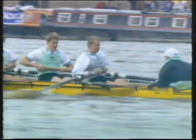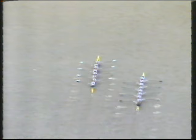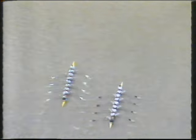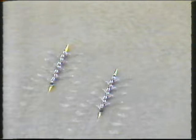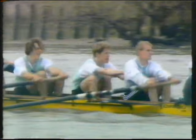This is one of the great tactical points about the Boat Race, and I think here Cambridge are making a big effort. They're trying to draw away from Oxford. They're up to about three-quarters of a length at the moment. And Dirk Bangert, their German stroke, an experienced international oarsman, and renowned for the drive that he imparts to his crews. So I think the danger has been really that he might drive them too hard. He's a very determined athlete. He says he wasn't big enough to make the German senior squad for the Olympics, but he's a very determined man, runs marathons for light recreation.